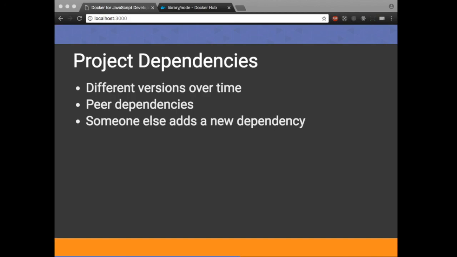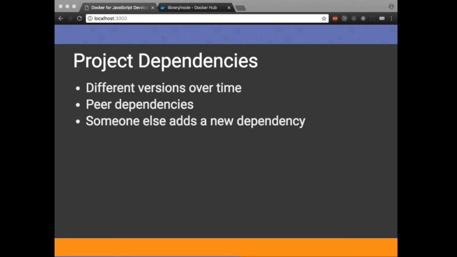So if you need to switch back and forth between what you're currently working on and what's in production, those dependencies might be different. So that causes headaches, and switching back and forth can be a real mess. And then sometimes certain packages require peer dependencies that you didn't always get, and so that can be a pain.